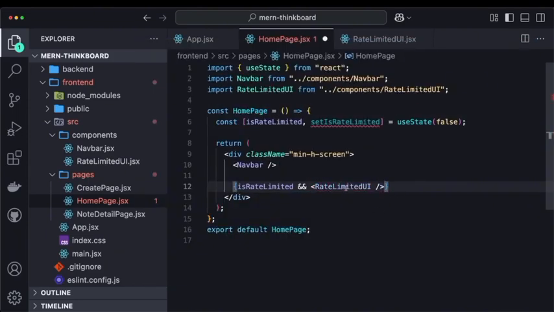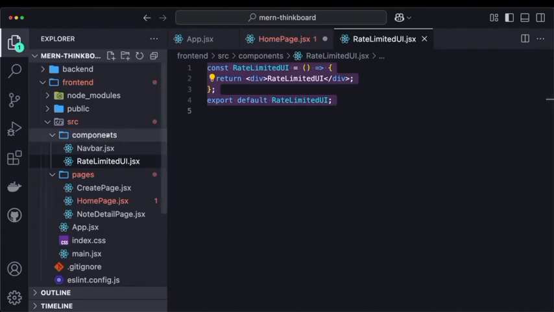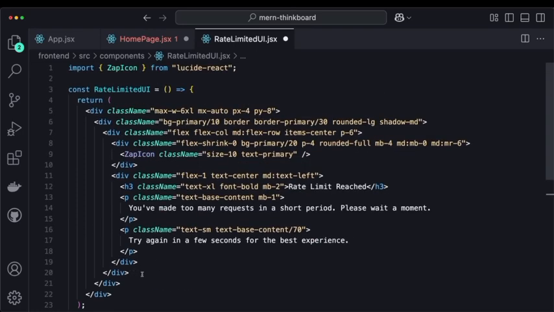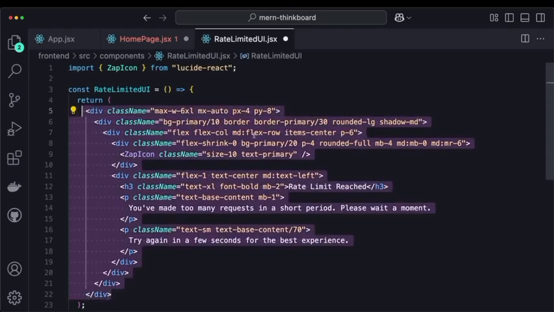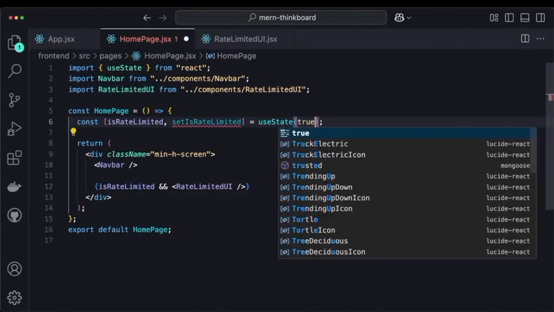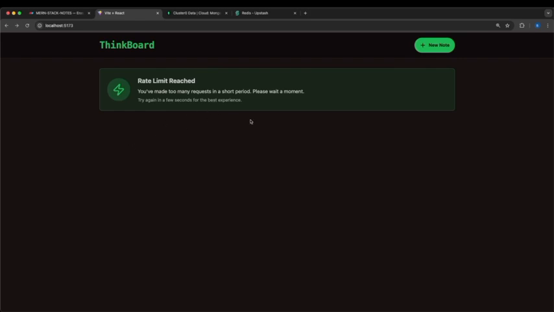Now, once again, this component doesn't contain any logic at all. So instead of typing this out, I'll go ahead and copy and paste from the source code, and you can get this code under the components, under RateLimitedUI.jsx. So just go ahead, find this file and copy the entire content, paste this in. It is 20 lines of code, no logic at all, just some markup and Tailwind CSS classes. Okay, let's try to save. Here I'll say this will be true by default so that we can see it in the UI. Okay, so this is the output that we have.